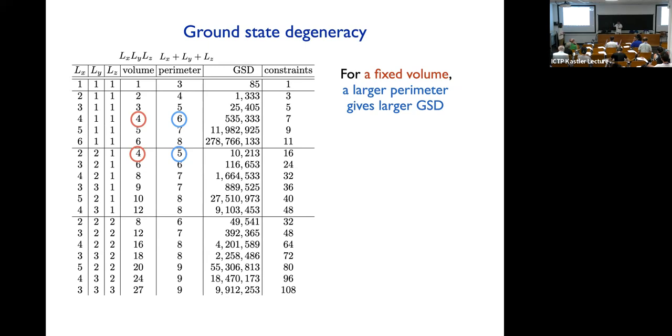For the usual model, the most interesting exactly solvable model is probably what people call Haah's model, Haah's code. And that one has an exact expression for the ground state degeneracy. In that case, he knows the answer because he constructed his model starting from an algebraic geometry construction. So in some sense, he already knew the answer when he wrote down the model. But in this case, we don't know the answer.